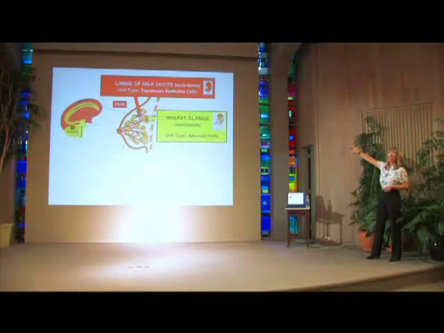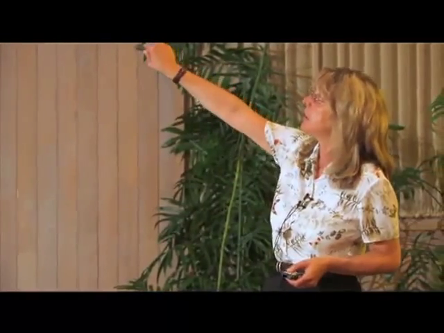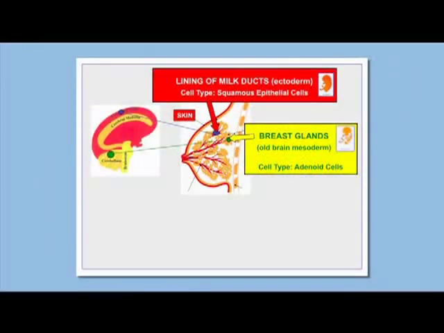The breast glands are the oldest tissue of the breast. Being the oldest tissue, remember what we just learned, originating from the mesoderm, the breast glands are controlled from the old brain, to be precise, from a specific area in the cerebellum. During the later time of evolution, the milk ducts were lined with a new cell layer, which is squamous epithelial tissue. And this new tissue type, being a younger tissue type, is controlled from the cerebral cortex, from a very specific area.